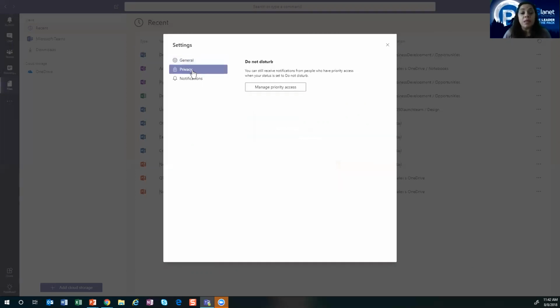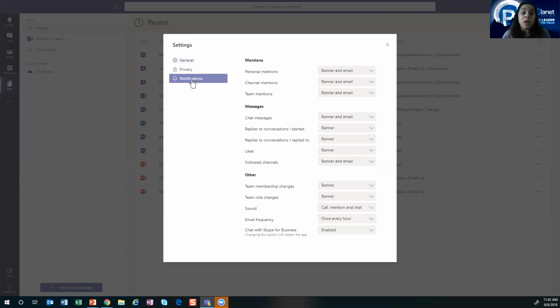If you're set to do not disturb and you want to set some exceptions, this is where you would do it. An example is if you want your manager to be able to contact you while you're on do not disturb, but no one else, you can set it up through the privacy settings.